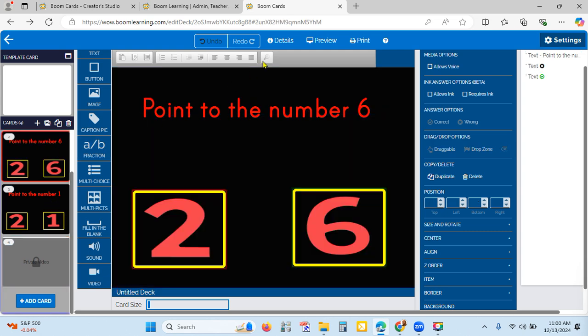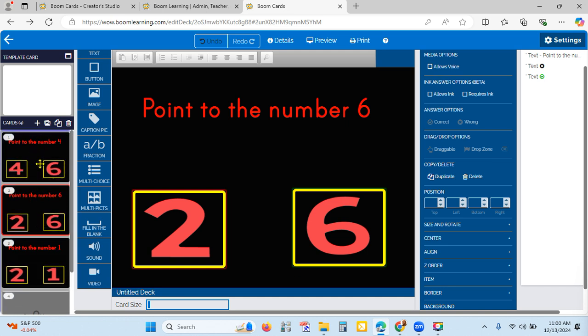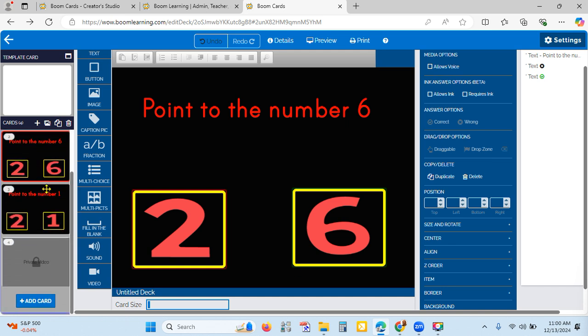So now if we preview, we can preview them. Before we do that though, there's one thing we need to do. You can have them random or you can have them in order. If you want it random, you can't really add this video at the end because it's not going to leave that one at the end. The video may appear in the middle. You may have this one and then the video and then this one.